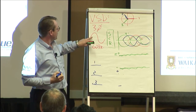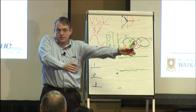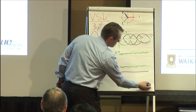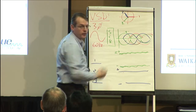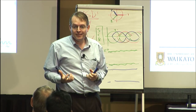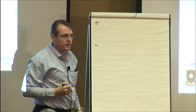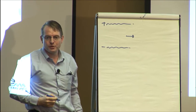Because each of these phases is being switched and the positive side of the wave's being sent this way, the negative side of the phase is being sent that way, and each of the phases are being split up like that. That's how the rectifiers work. And so it's either being directed to a positive bus bar or a negative bus bar, okay? But because you don't get a square wave by completing three sine waves, you get this ripple on it, okay? Now that ripple is improved a little by having a whole heap of capacitors in the drive, okay? Now, if I jump over the page here, so you've now got positive and negative, and remembering it's still kind of like this, how do they then convert that back into an AC waveform?